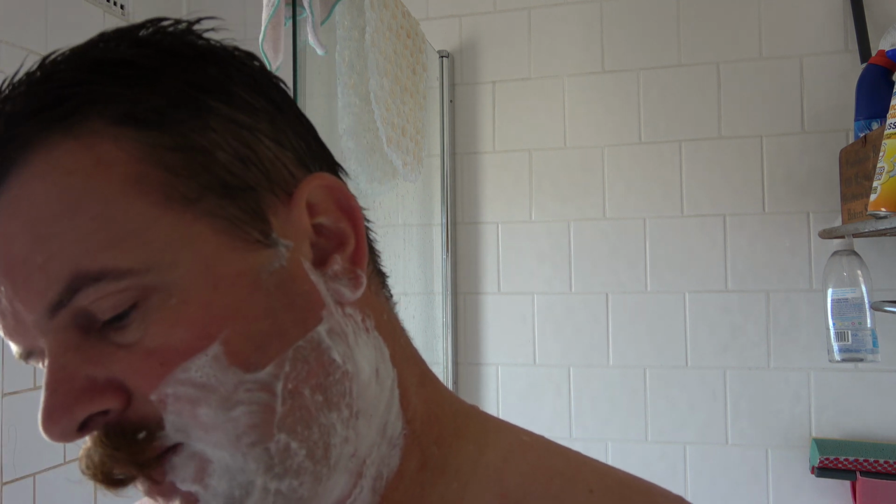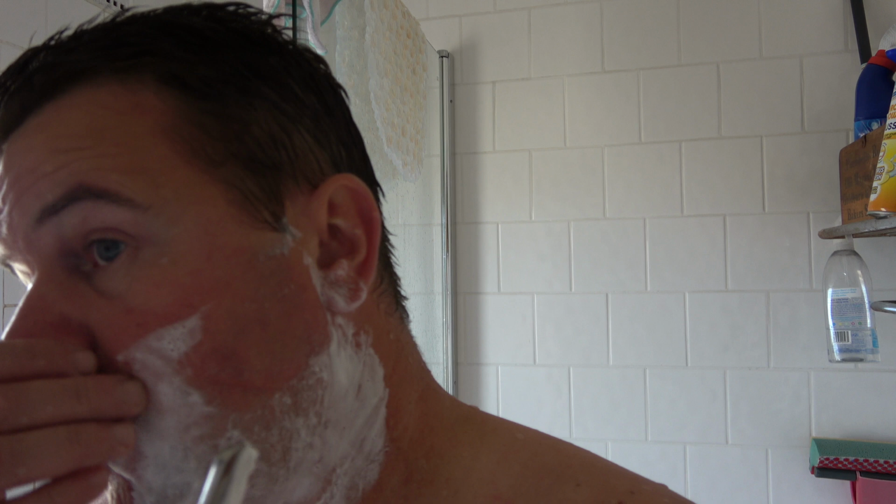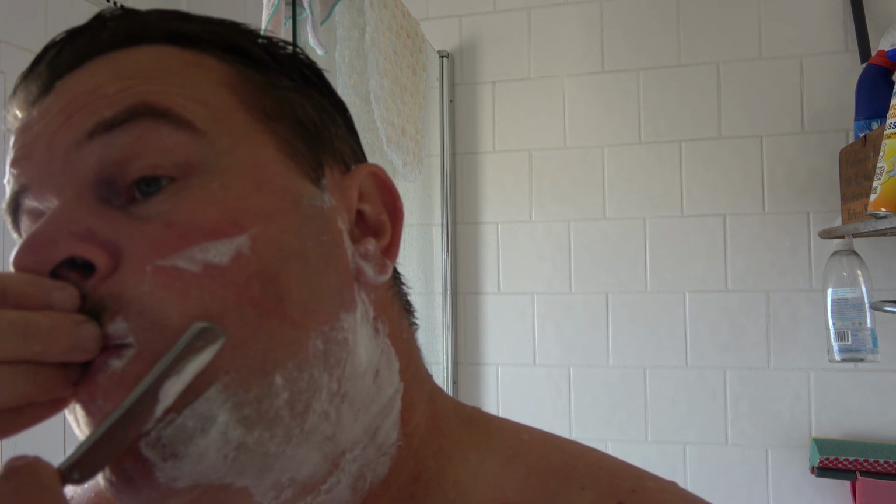So this is the Hellberg. It feels different. Tip's alright. Smooth. There's not much flex in these little blades, especially if they're quarter hollow. I'm no expert, but I imagine it's incredibly hard to get a full hollow on a little blade.